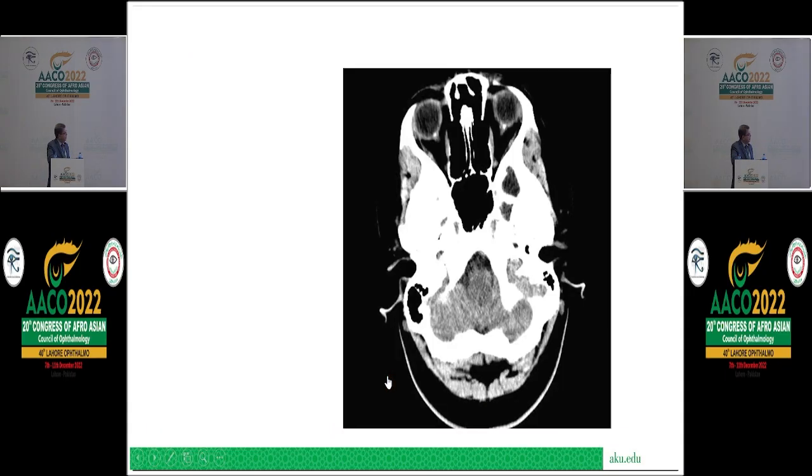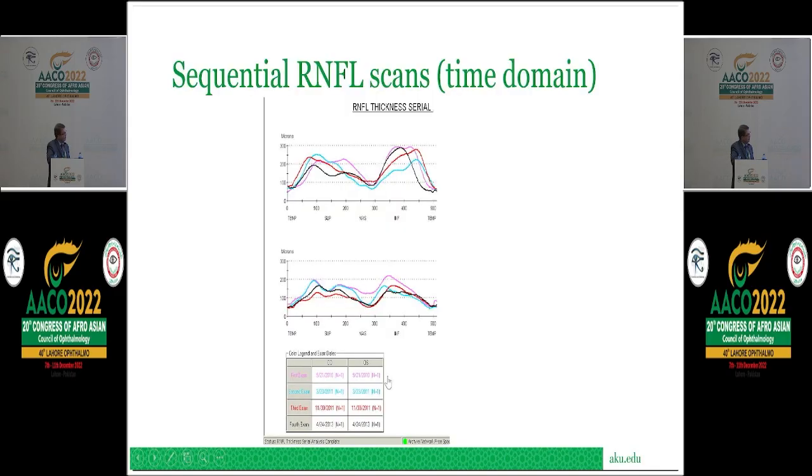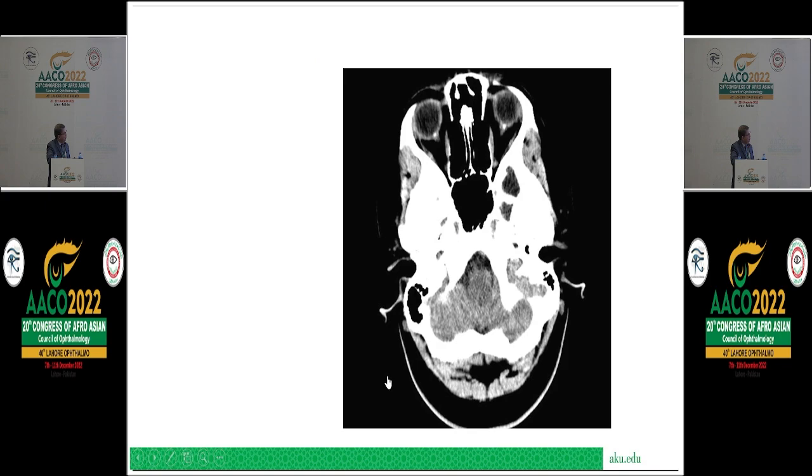So we followed this patient and we also did some scans. And this was a CT scan. So you can see there's some highlighting here, and most likely this represents calcium. Otherwise it would not show up in the scan like that, right? And the opening pressure, we did the lumbar puncture also, was 9 centimeters. Okay, so it wasn't very high.